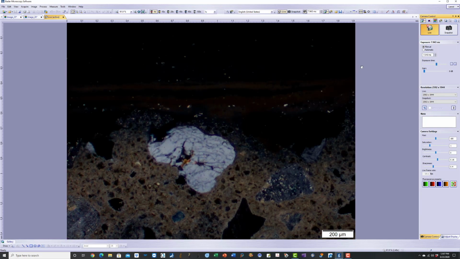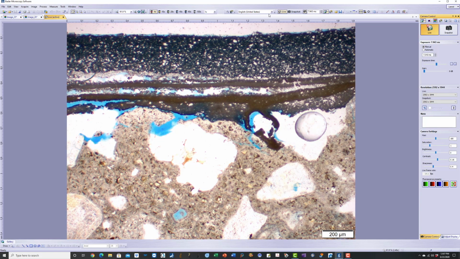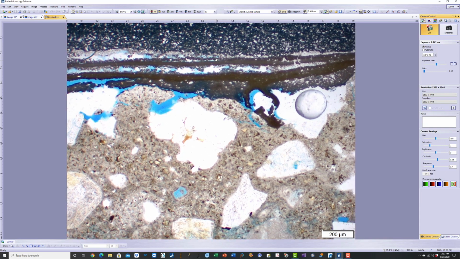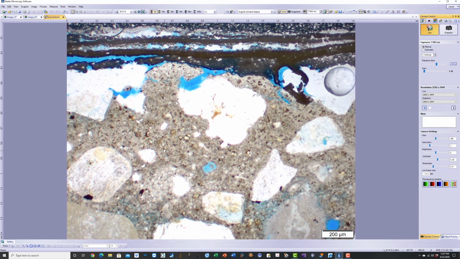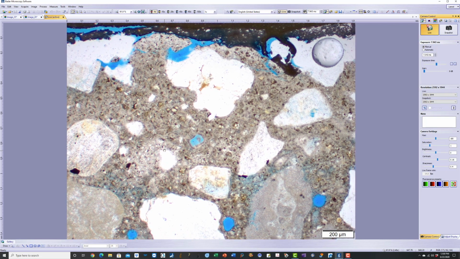We go back to the plain polarized light mode, and then after this paint layer, let's go from top to bottom to show all the layers. Very top you have this acrylic layer with filler, then you have neat acrylic layer, I can say 1A, 1B, 1C, three different layers. Then number two is the cementitious coating. It's a cementitious mortar coating they apply on the concrete surface.